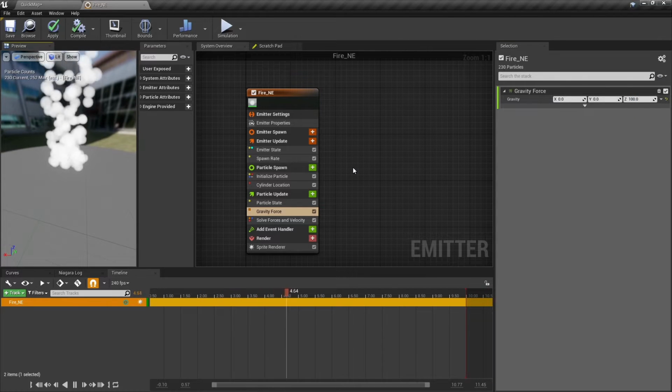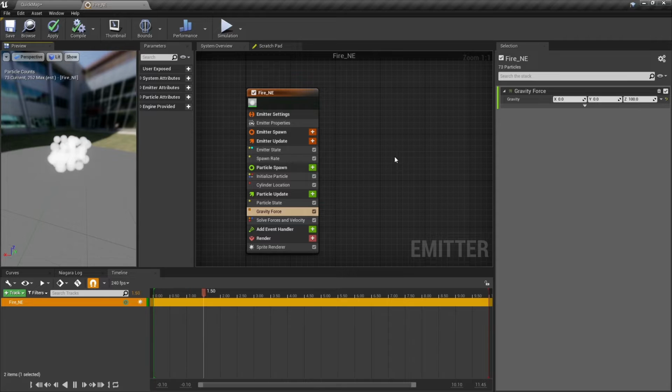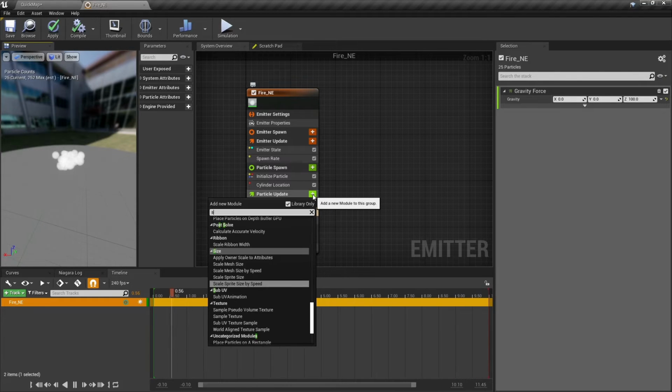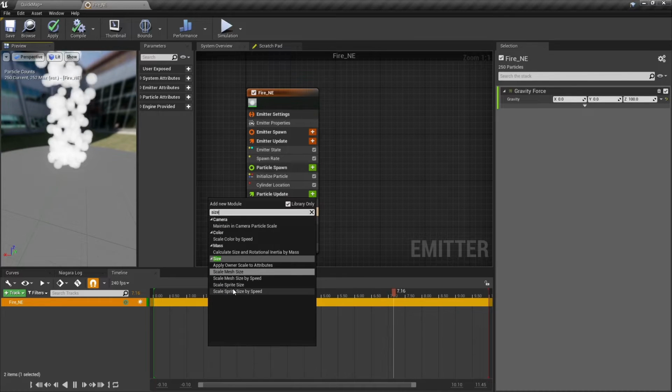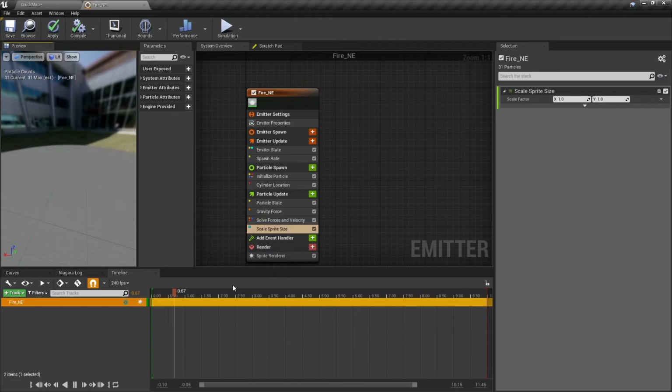The next thing to do is to change the size of these particles. I want them to be larger, so I need to scale the particles up. I want to add a new module, so I'm going to search for size, and I want Scale Sprite Size. I'm going to add that module.